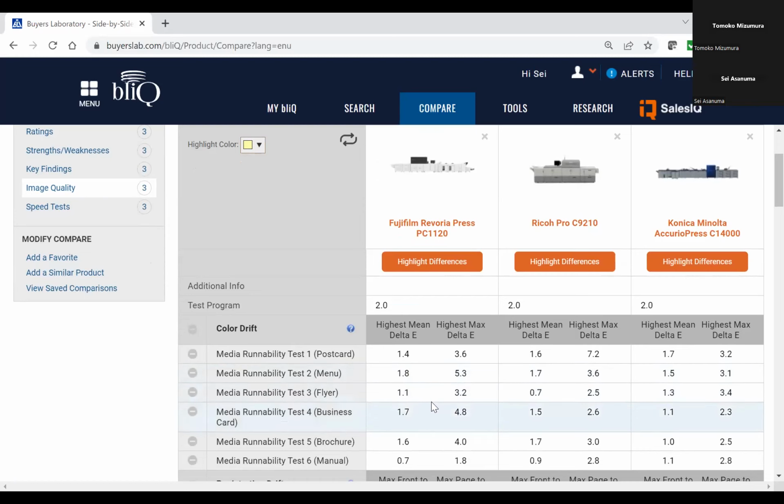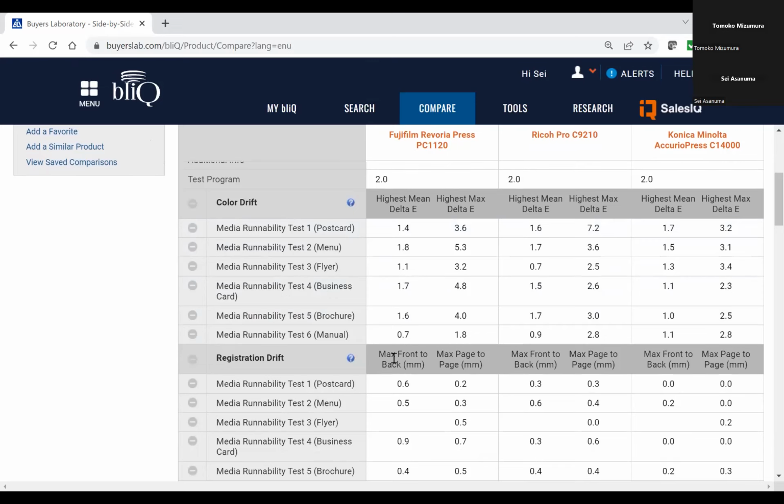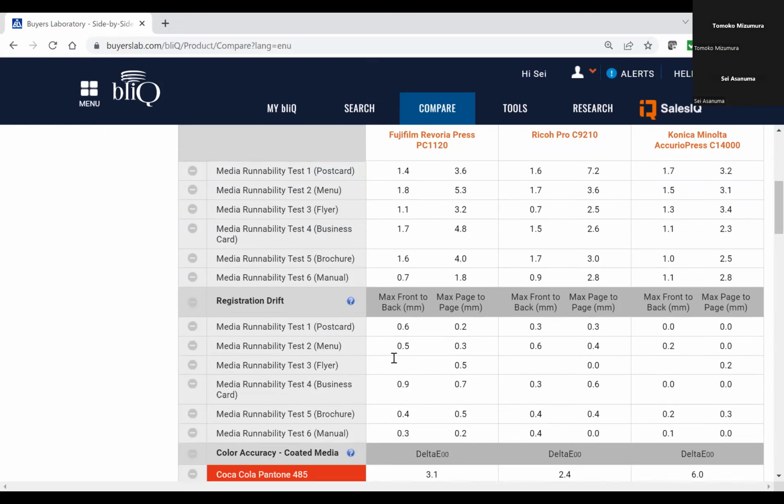This is being measured by delta E. Delta E above 4.0 means the difference can be seen by the human eye. So for the color drift, for that 90 minutes test, for example, the postcard is way below the 4.0. Which means from the very first page to the very last pages, we barely see any color drift. From the very first to the very last, these are all sellable pages.